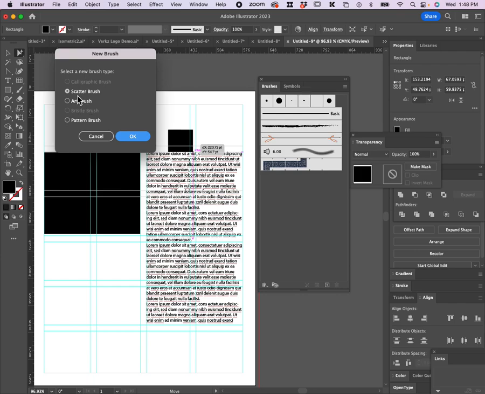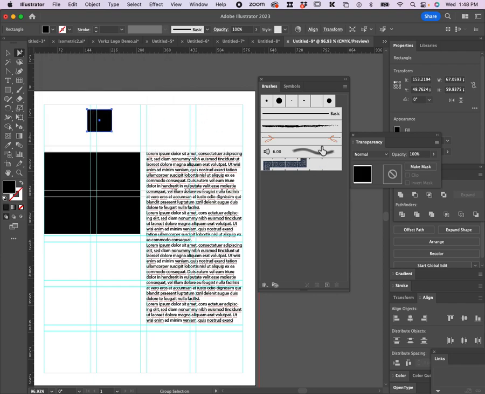The important thing to understand is that the scatter brush is scattering objects along a path. The art brush is stretching stuff along a path. And then the pattern brush is tiling things along the side of a brush. So we had done that, as I'd made on the worksheet. I'd had you make a sort of decorative element that you'd made for a border. So those are your brushes.